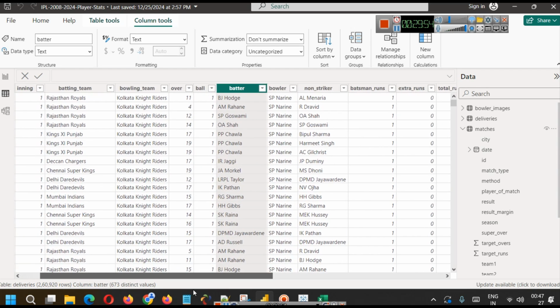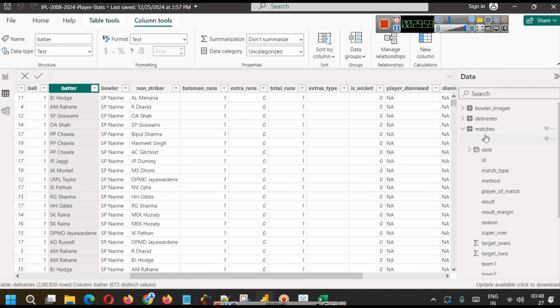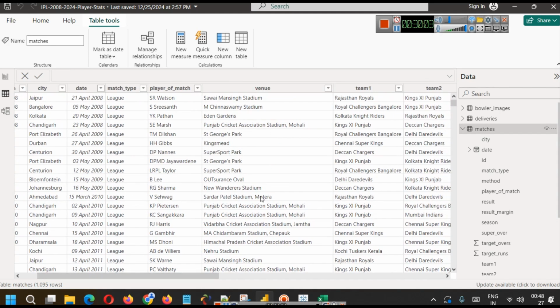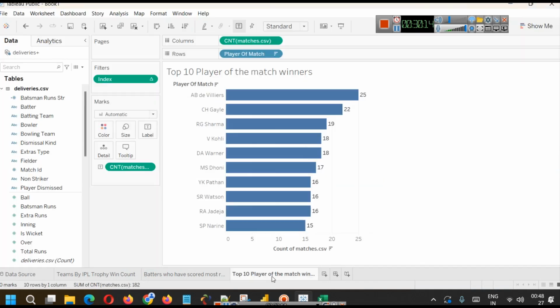So here we'll find the match type. In matches, obviously there is venue that we can use there. This is match type. So we also want to see when these players are winning player of the match awards, in what type of matches they have won the most number of awards.